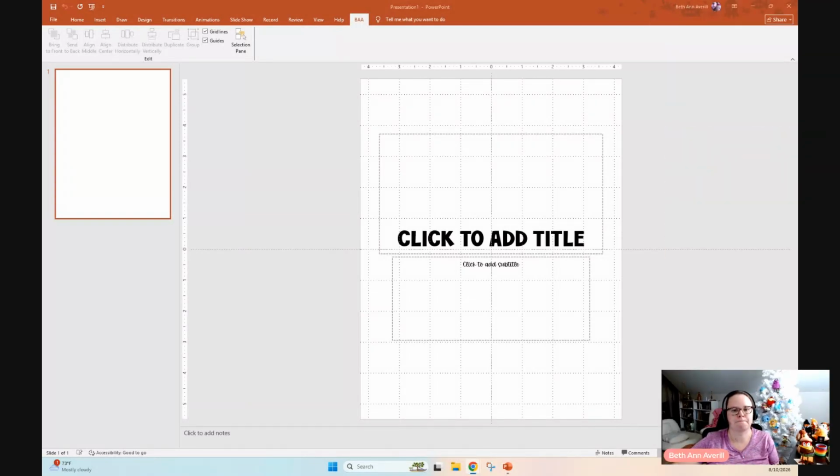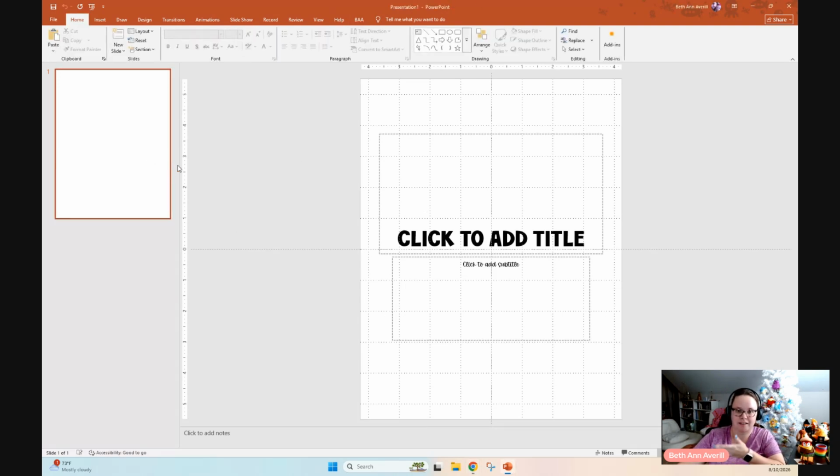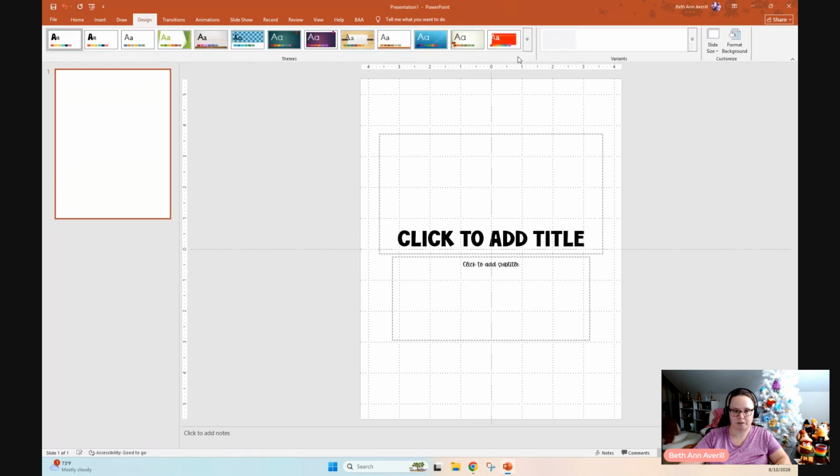Okay, so we have two different ideas. We have our PowerPoint presentation that we created originally, the 8.5 by 11. This is going to be your powerhouse. Most of your products are going to be this 8.5 by 11. You're not going to be making a different size for other printables. Most of your printables are going to be this standard vertical creation.